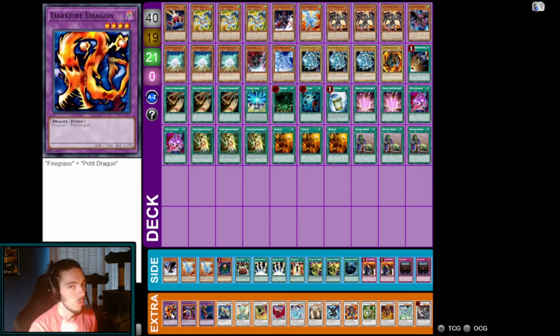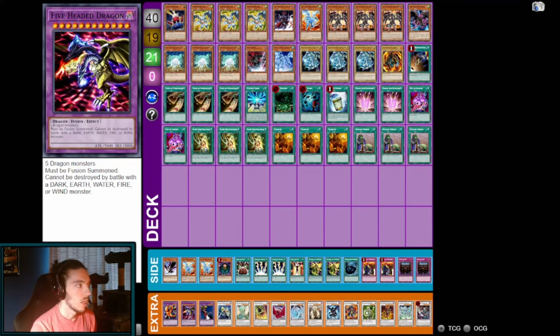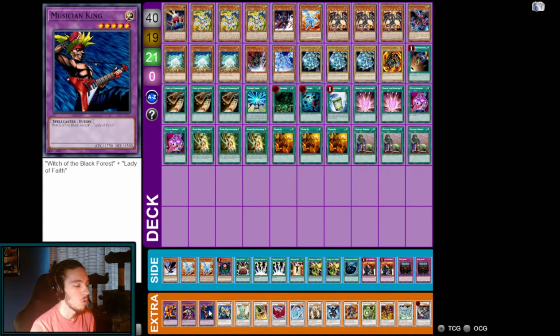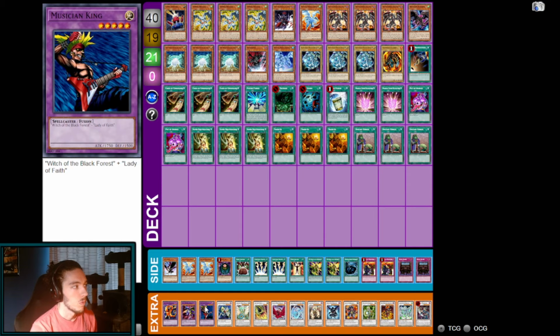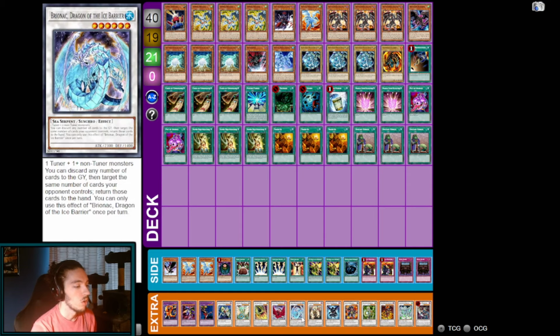So again, this is a rehash Instant Fusion. You can play the way that you outdo block, because that was kind of the last hurdle, and the way you get to the extra deck is Instant Fusion, because Instant Fusion can go Musician King in level 1 to get you to Brionic. Brionic is obviously really busted.